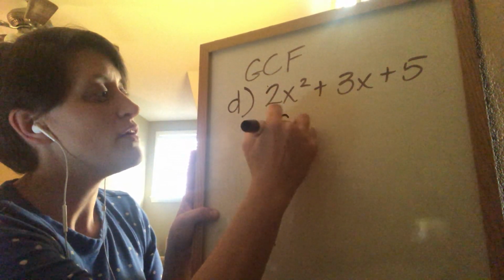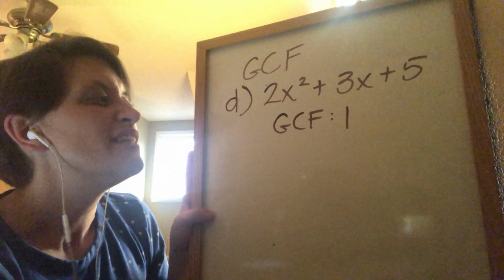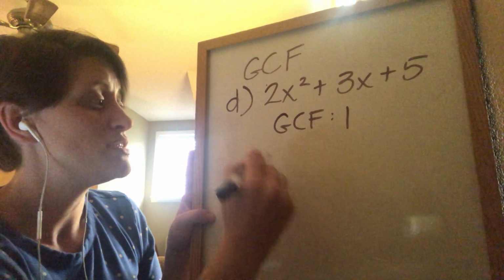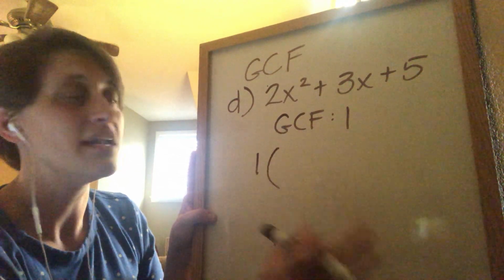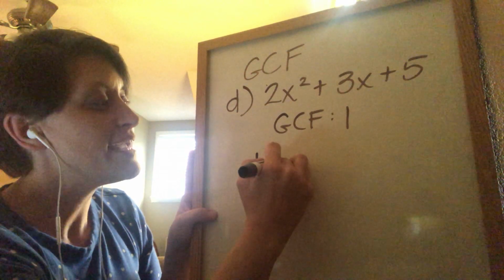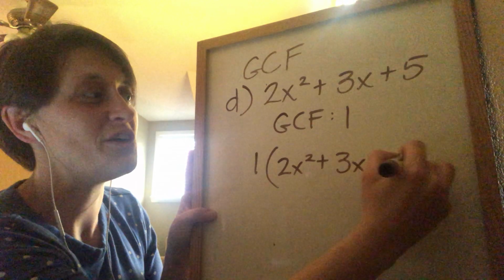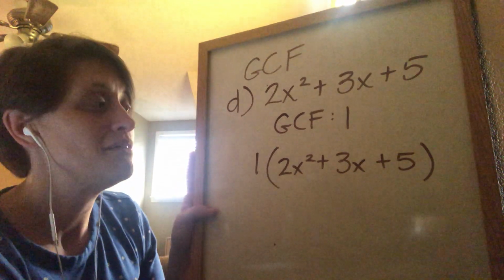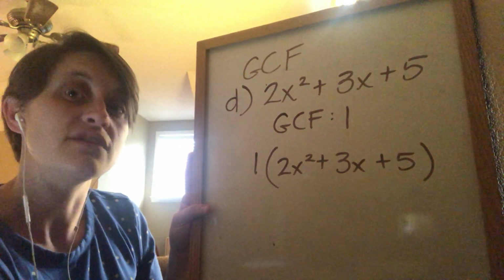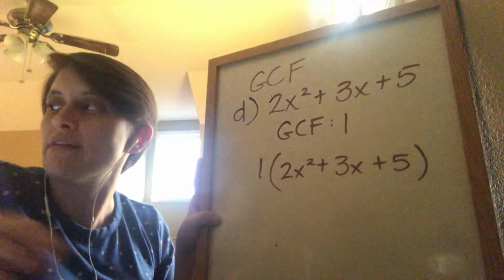Just to let you know, though, if there's nothing that they all have in common, they always have a 1 in common. Now, this is not very helpful, I admit it. Taking out a 1 here is not helpful at all in this case, but it might be later. So if we take out a 1, we're just left with the expression itself. So in this case, it's not very helpful, but you are allowed to do it if it's something you need to do. And this is something that will come up whenever we do factoring by grouping in the next video.